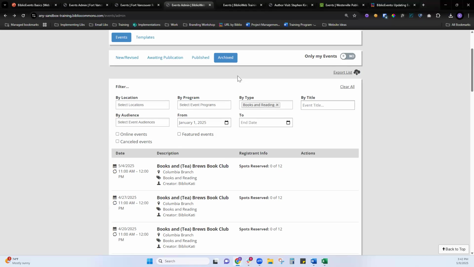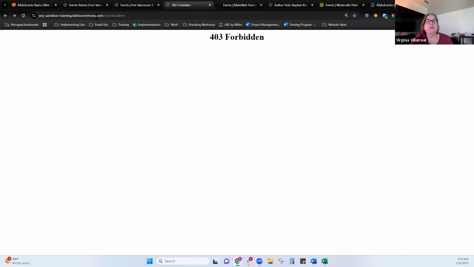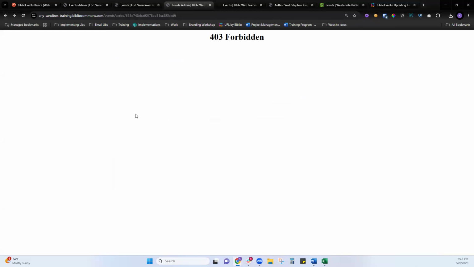The fastest way is for them to go into archived and just type in the title. Oops, like chemistry. I cannot type today. And now my event instance hates me. It's fine. The quickest way for them is to go into archive, type in the title, click on the report button, and then they can add the attendance. Okay, from the report. Oh my goodness, my event site crashed. Good thing we're at the end of training. Other questions I can answer for you.